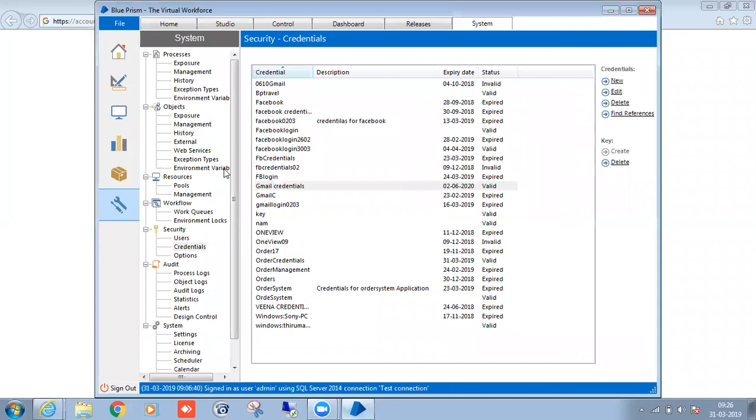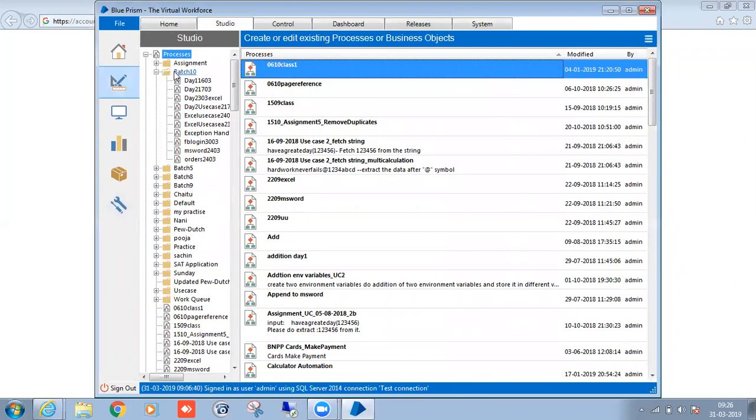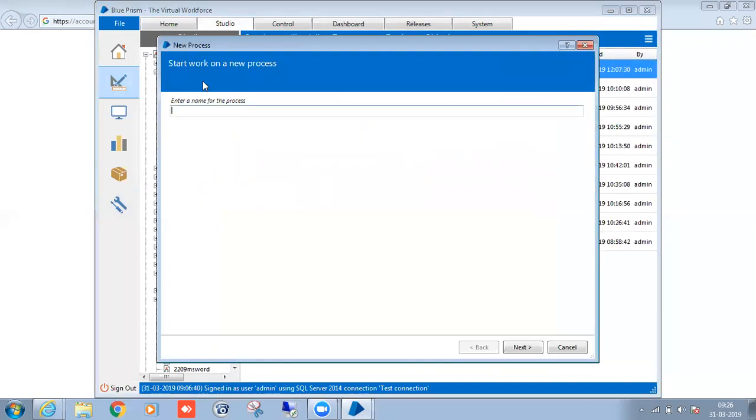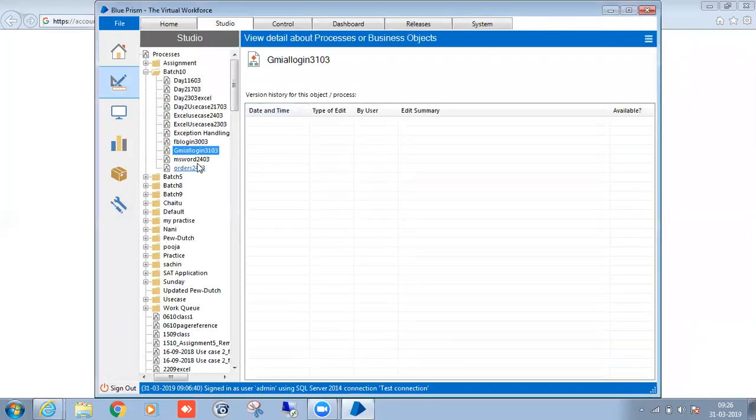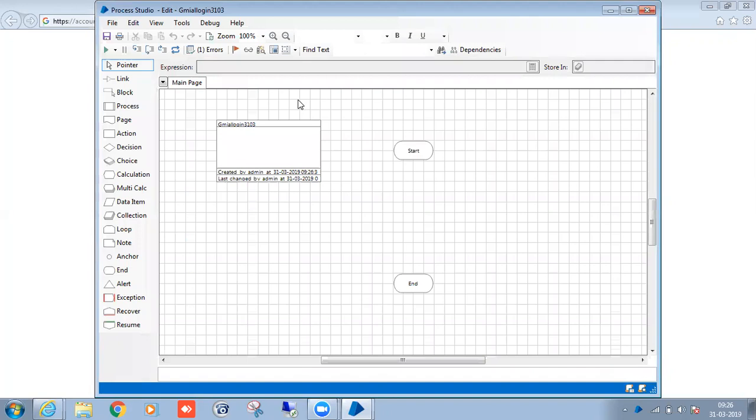Right, now I'm creating the process. Okay, first I should check that the credentials are valid or not. After valid credentials, then only I need to launch my application, then log into the application, right?